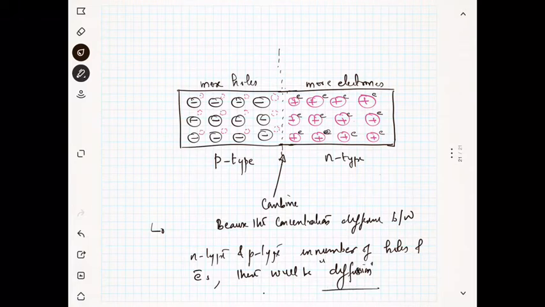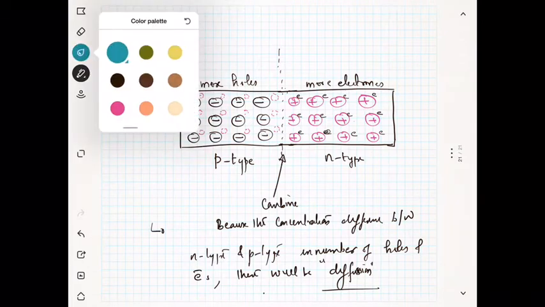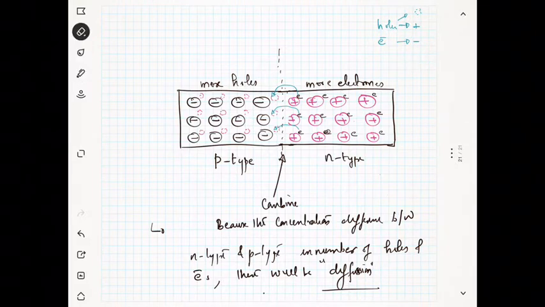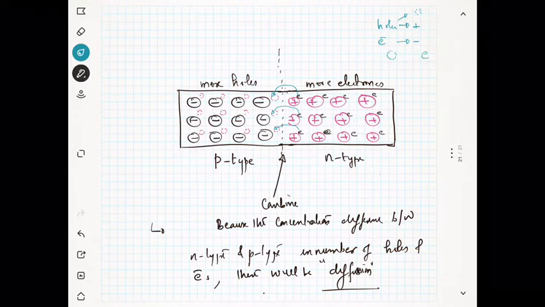You can see that there are a lot of electrons on the right side, that means the n-type semiconductor. What will happen, these electrons will jump and sit in the holes, and this one will jump and sit in this hole. This electron also will jump and sit in this hole. The hole is positive and the electron is negative. When the electron jumps and sits in the hole, the hole is filled with the electron, so you cannot see any more holes there. That means the total charge at this portion becomes 0.